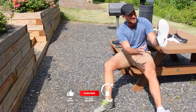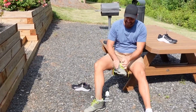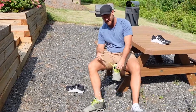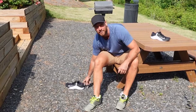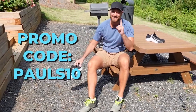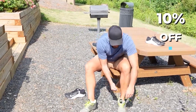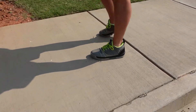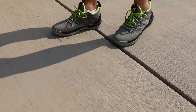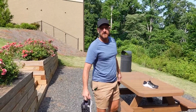These are my leg day shoes — they're flat at the bottom. I was doing squats, leg presses, extensions, lunges. But Nike hasn't given us a promo code yet, but Cujo did. Pauls10 saves you 10% off your next order. These yard wear shoes are light around the ankle, breathable, yet you've got that firm grip so you don't fall down a hill like I did with loose footwear. So let's go get to work.